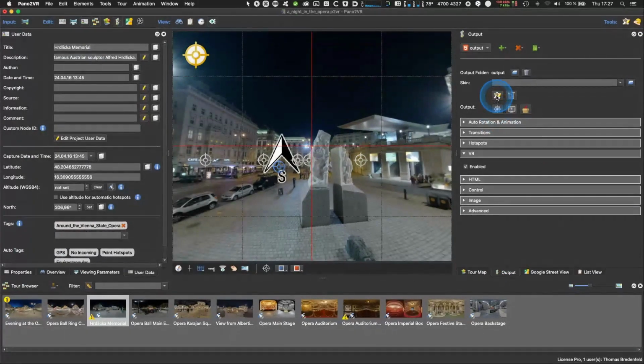The skin is like a cow skin here, and you can select from some pre-built setups. Let's take the simplex skin, and these are prefabricated skins, and they have a configuration panel.